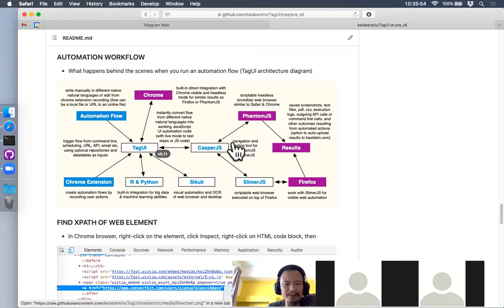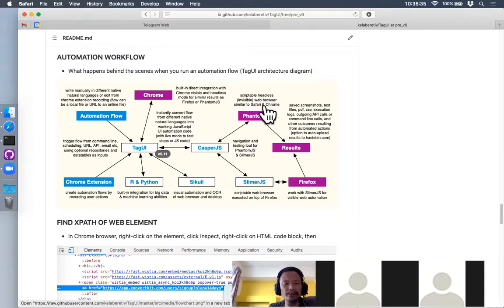Then comes CasperJS, which was created by a guy in France called Nicolas. PhantomJS was created by a guy originally from Indonesia, but he has moved to Silicon Valley for many years already. So CasperJS helps to make automating the headless browser easy by creating various code to do that. So instead of writing 10 lines of raw JavaScript code to automate going to a web page and clicking on a button, in CasperJS you can do it in one line, for example. So it makes it very easy to navigate the headless browser.